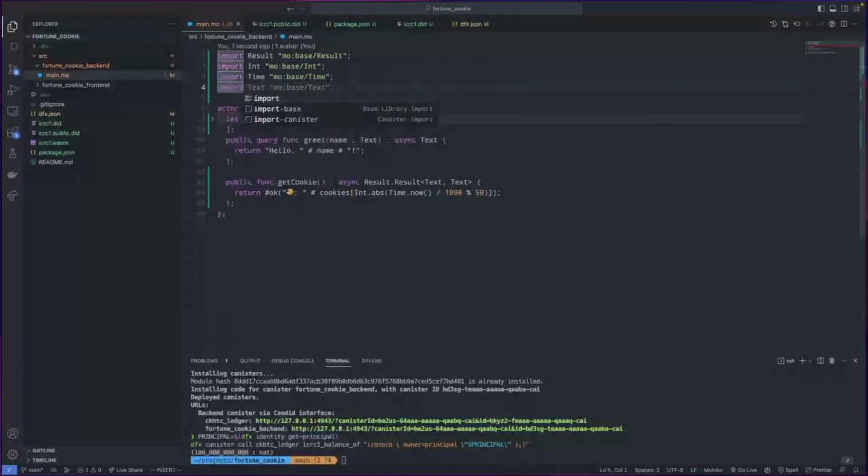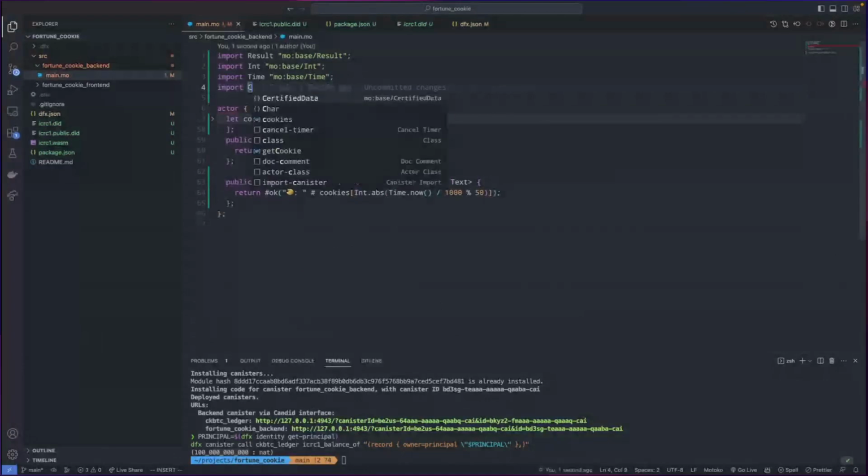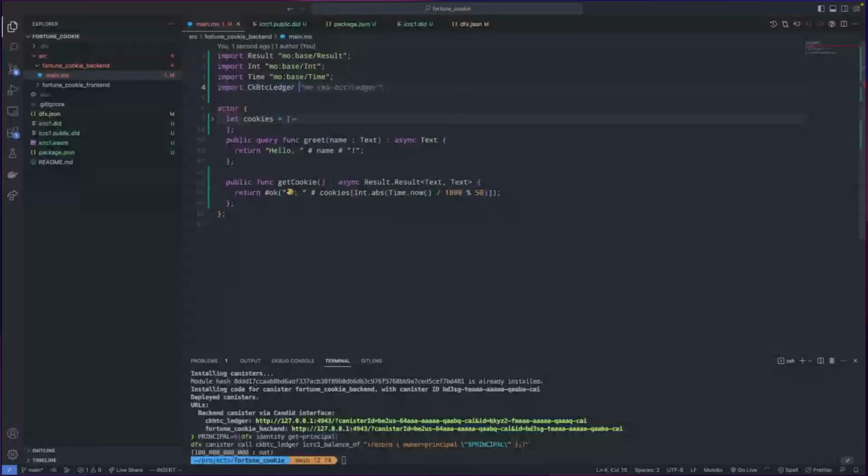The only thing you have to do is write import ckBTC ledger, and then there's this special import syntax that you can use where you say canister, and then you just specify the name of the canister that you added to your dfx.json. So this ckBTC ledger has to be the same as the name that you gave the canister here.